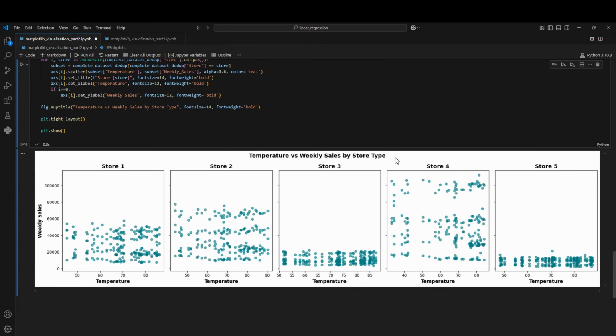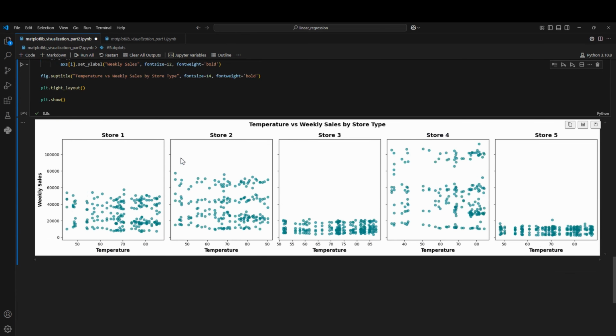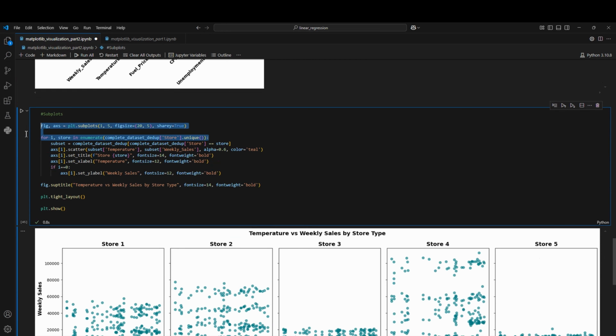There are our subplots. Now, if you wanted another row here, so if you had multiple rows and not just one, multiple rows and multiple columns, here you would do a nested for loop. So you do a for loop to go through all the rows, and then another for loop to go through all the columns. Then you'd index it with 2 indexes. So it would be i and then let's say j.